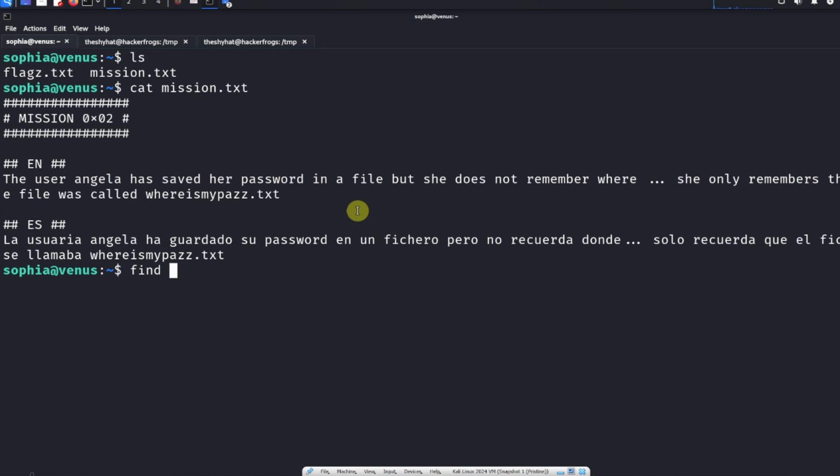So we would do find, and then we would search the entire file system like this. And then we would search for a name, which we can specify with -name. Then copy the name of the file here and paste that in. So the last thing we need to do before we run this command is we need to give this little portion here. And this portion here is going to take all of the error messages that we might generate from running this command, and we're going to throw them out, basically, by outputting these to the dev null file here.